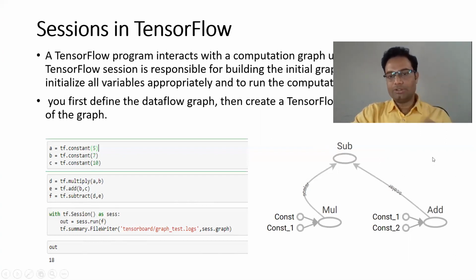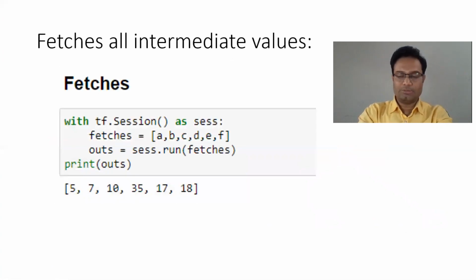Let me explain how this graph is showing here. This is the subtraction, so you take the last operator. Two values were coming in, D and E. For this E we have the add of B and C, so two values come in here. And for D we have the multiply of the two, so you can see the multiplication. In this way you can see the computations in picture format.